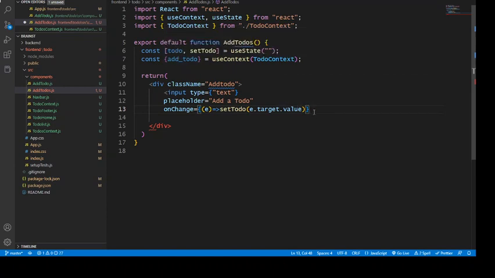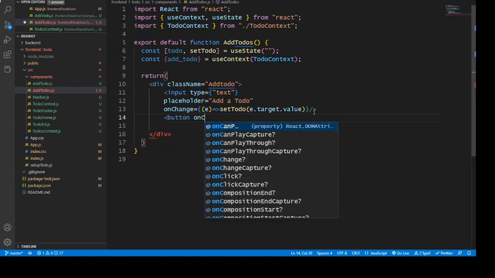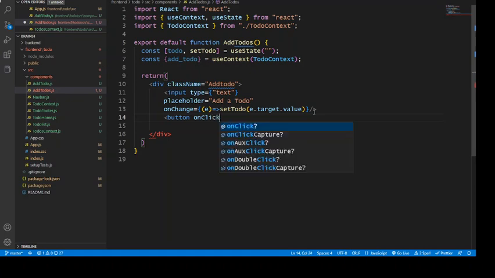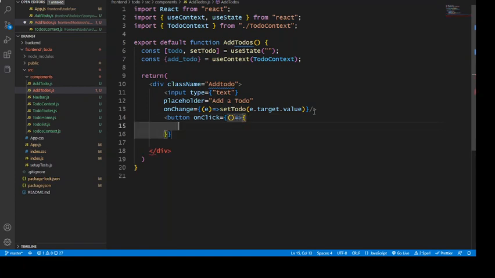All right, so now that's that. We'll need a button as well, a button that on click is going to perform a function that will add the to do. So we'll put it in a callback function. We'll call this add to do that we have. Don't forget, this addTodo function that we created is expecting the to do as a parameter. Can you remember? You should.